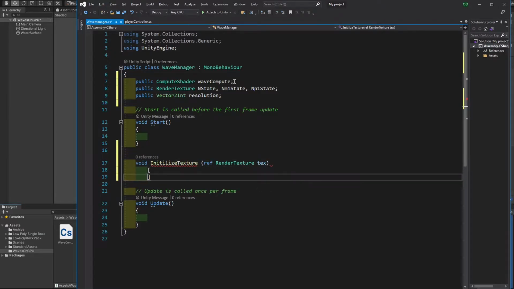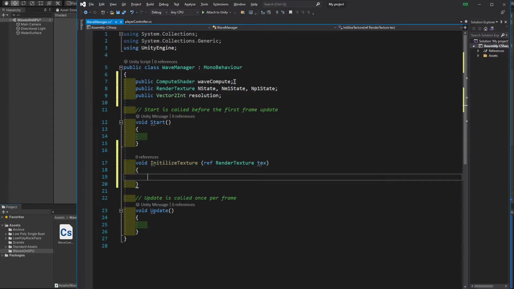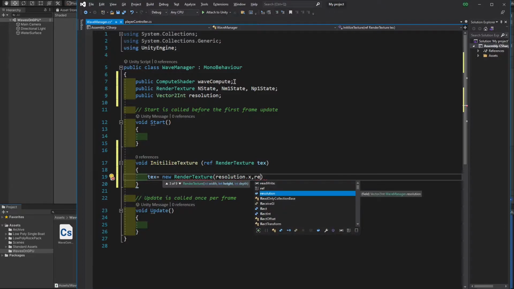So we're going to create a function that's going to initialize these render textures. We use the ref keyword there. And the depth is going to be 1, so just one layer.